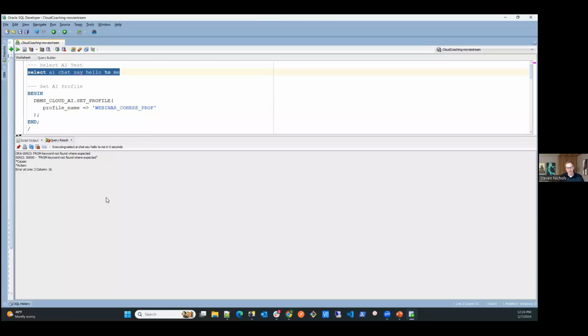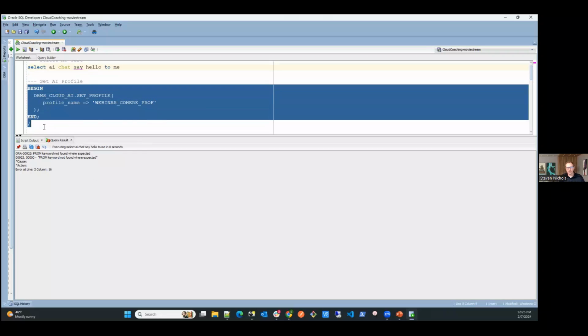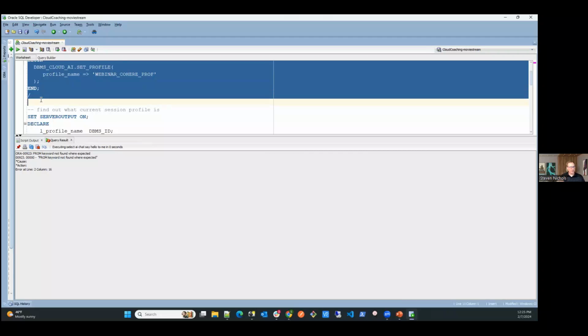The from keyword is not there. And again, this is a little bit different way of thinking. I've written thousands of select star from table where whatever statements, and that's what I'm used to writing when thinking of writing select statements in an autonomous database. But with Select AI, you don't need a from statement. However, you do need to define your profile, or your default profile, that these Select AI statements will use. And I haven't done that yet. So I just wanted to show you what will happen if you don't set your profile. The first thing you want to do, for each session that you're in, is create or set your profile. So we're going to specify the profile I just created.